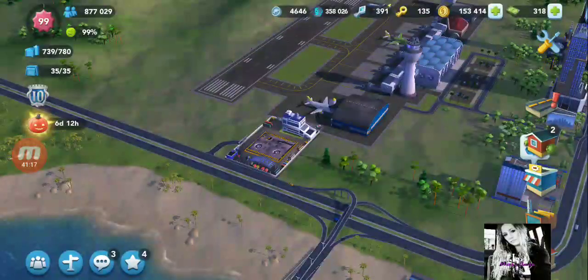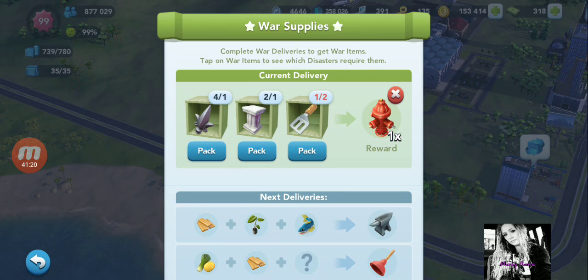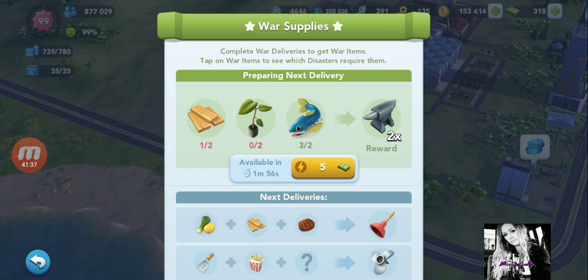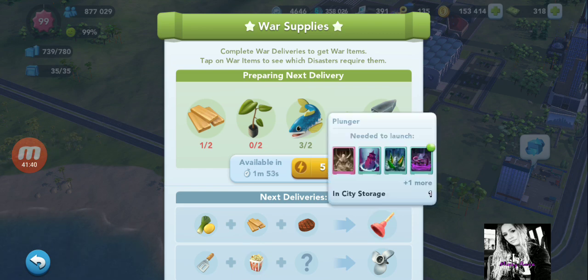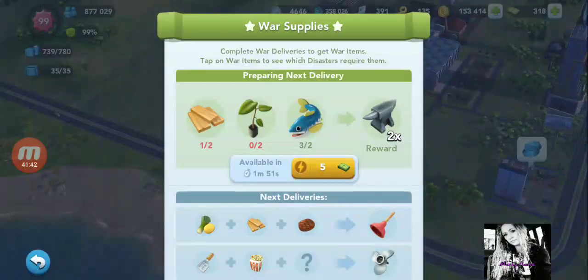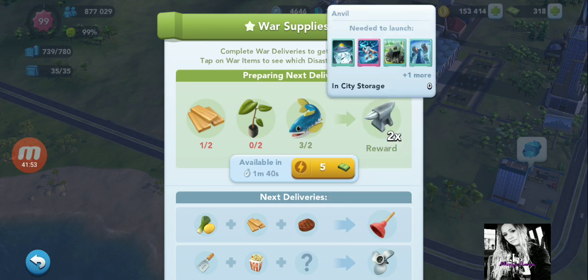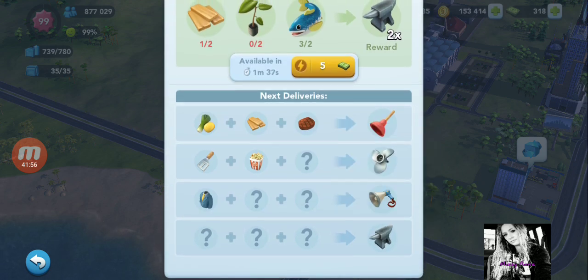So here's your war deliveries. This is where you go to make your deliveries. This used to only give you one war item per delivery. Now it has the ability to give multiples. You used to be able to post 5 war items for sale. Now you can only post 1 war item for sale. See how it gives me 2 now sometimes? Also, if you hold down on these items here, it shows you the first 4, and then it says +1, and it shows you which one you have ready to launch. It has a little green dot. Same with anything like that.